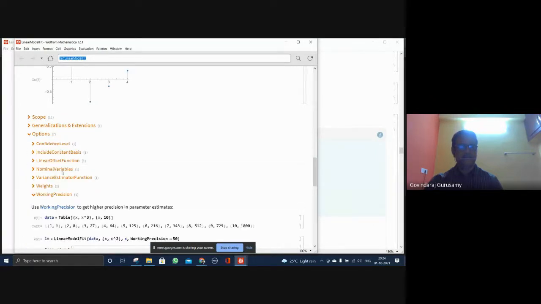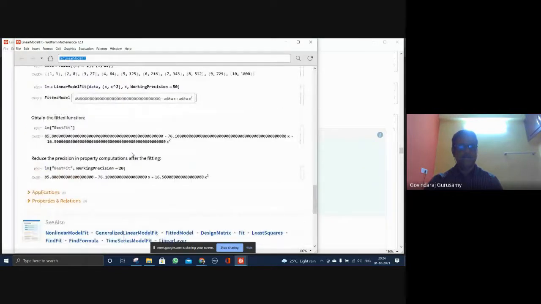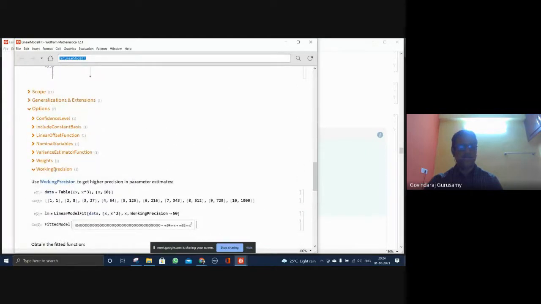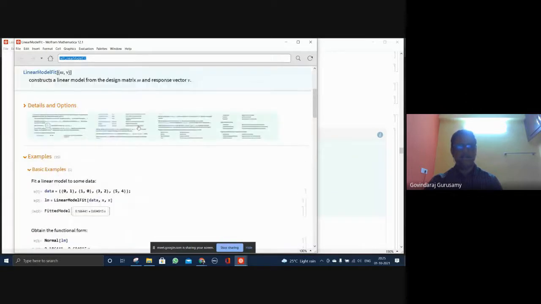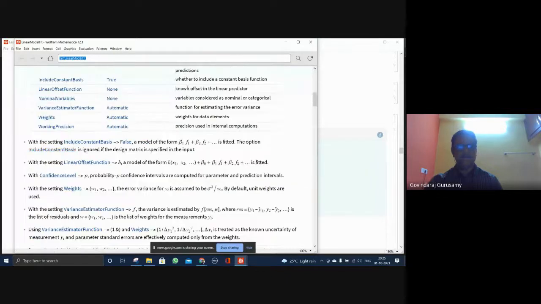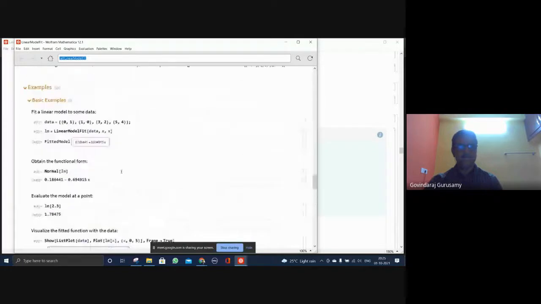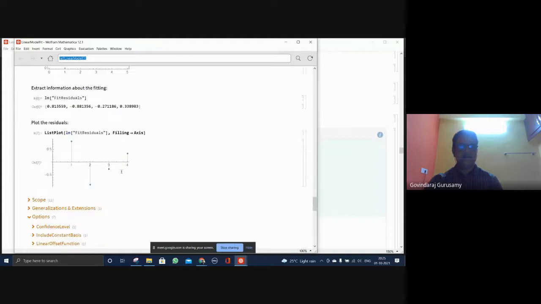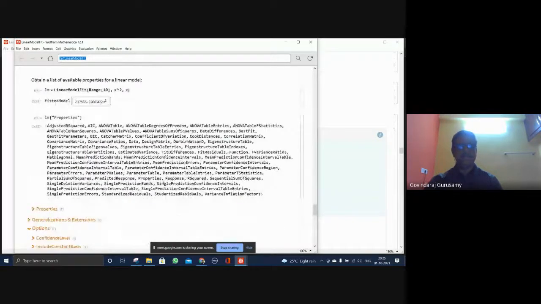Confidence. You can list out all the options that are available for the nonlinear models. Working precision, weights, confidence level, I have seen somewhere. These are all given independently with explanation, and the options are listed somewhere continuously that can be seen with the nonlinear models. I don't know where it is. Let me try to check. It's here. You can see there.